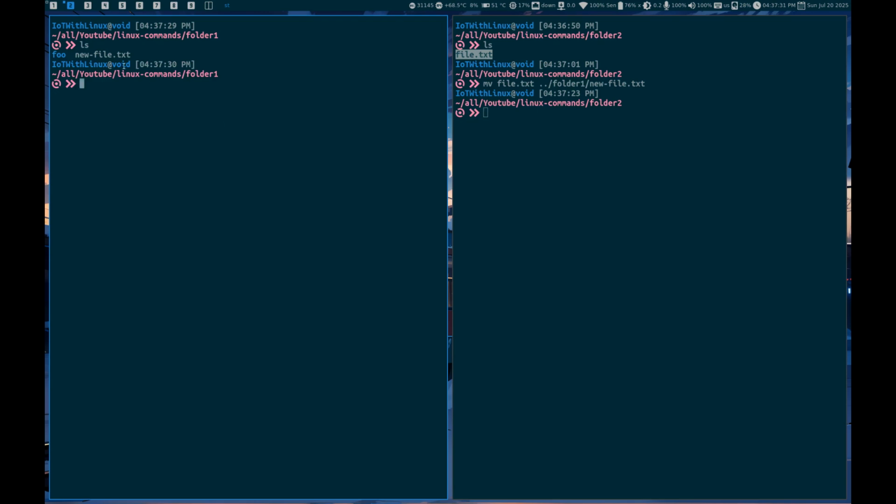Yeah, it is moved and renamed at the same time. And we can also move the folder from folder 1 to 2. Here it is. Okay, all good right now.